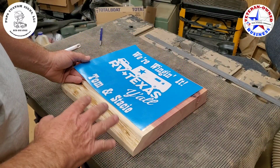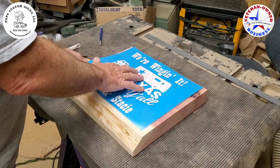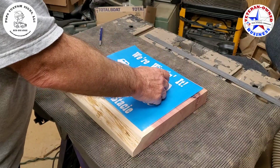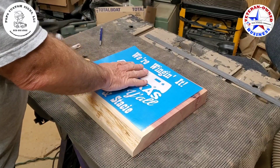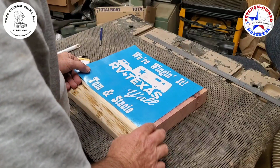This is the stencil that we're going to apply. I have more detail on the bus that I need to do and on the Jeep, but I'll work that in after I get it all down there. Get ready to carve. I'll come back and I'll draw in my lines that I need for that.